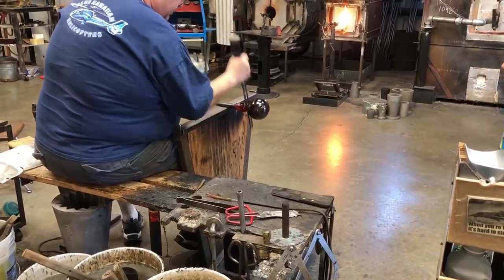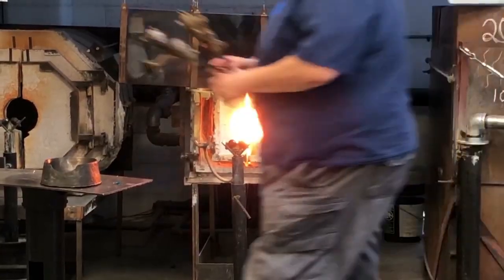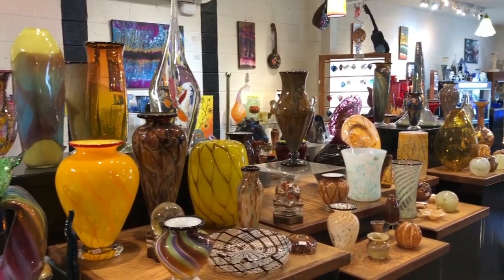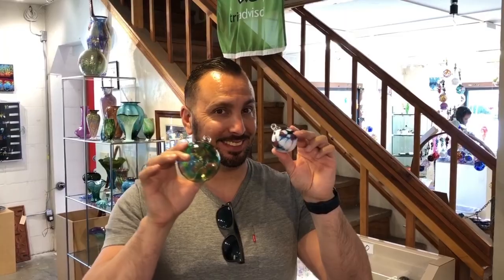We are right here in front of the Glass Forge here at Grants Pass. And I like it because you could go in there, you could blow your own glass. It's something you could keep. And also they sell blown glass inside. They got all kinds of stuff. They even have earrings and everything. So come check it out. This is something to do here in Grants Pass.